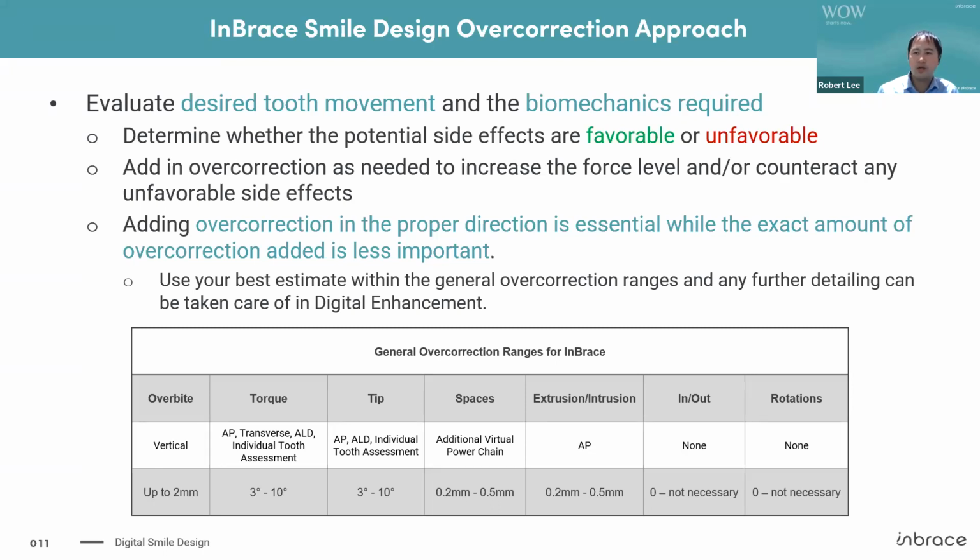A lot of providers, when I go over all of this with them, get really held up in how much overcorrection do I add? Do I add 5 degrees or do I add 10 degrees or add 15? You know, I always tell people you don't have to be too concerned about that. The most important thing is you're adding the overcorrection in the proper direction. We'll talk about where some people kind of miss going in the right direction, but as long as you're going in the proper direction, I don't really care if you did 3 degrees or 5 degrees or 7 degrees, but at least you're going in the proper direction. Any minor details, with a couple of degrees, that's very easy to fix with digital enhancement. But if you're going in the wrong direction, then you're just going in the wrong direction.